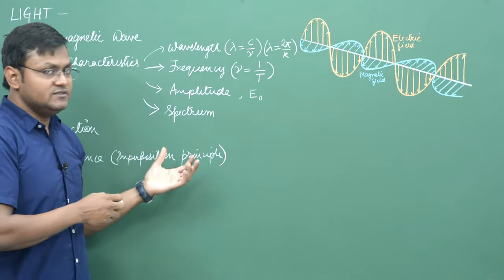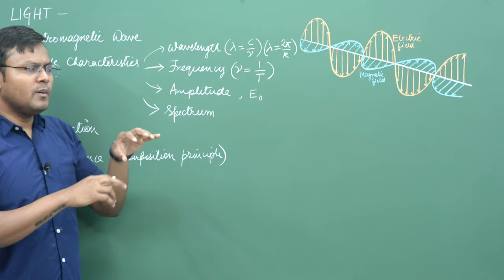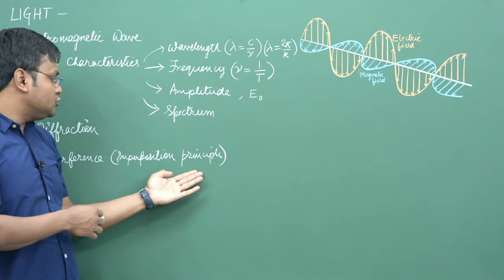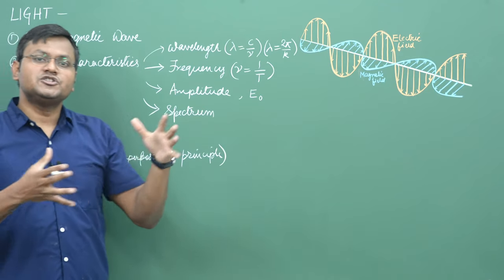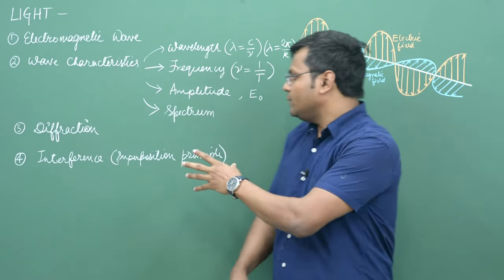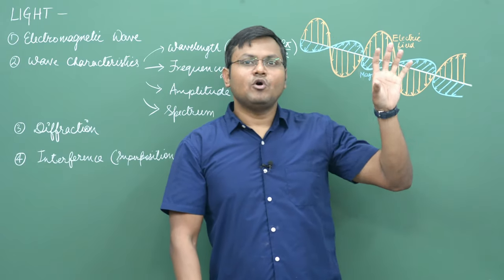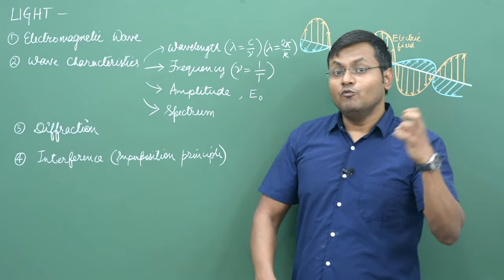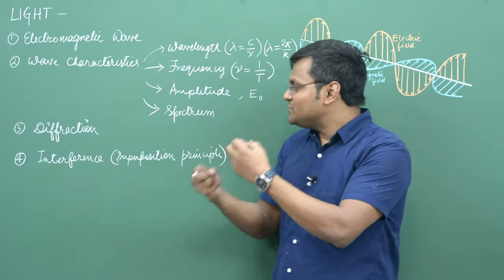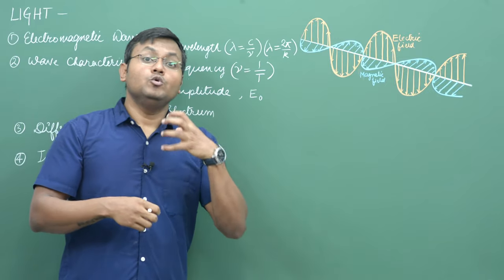This is a very unique property of waves — this interference pattern — because if instead of waves we bombarded this screen with particles, we would end up getting just one spot on the other end and a dark background. But because we are dealing with waves and they have the superposition principle, they end up interfering with each other and redistributing that wave energy in alternating dark and light fringes. Now, the reason I'm talking about these things is because we will come back to them later on — for example, when we talk about interference, we'll come back to this when we discuss the electron interference experiment. Because when we go into the world of wave-particle duality, we will see that some of these properties do not really hold true for certain experiments.